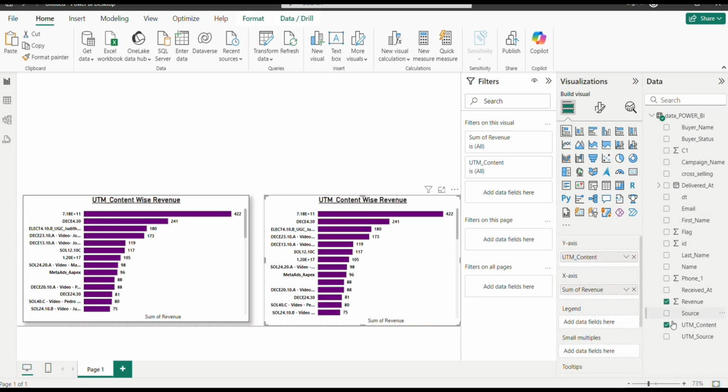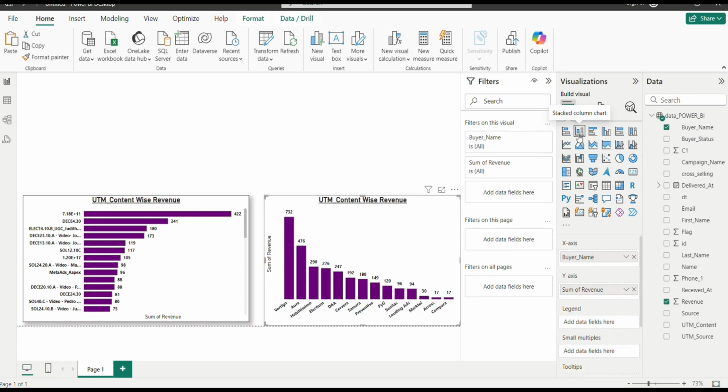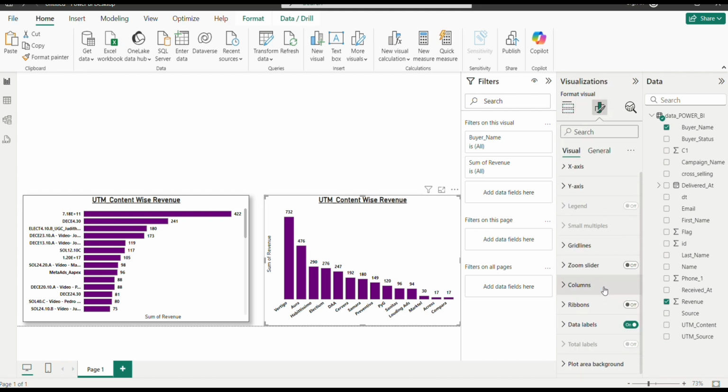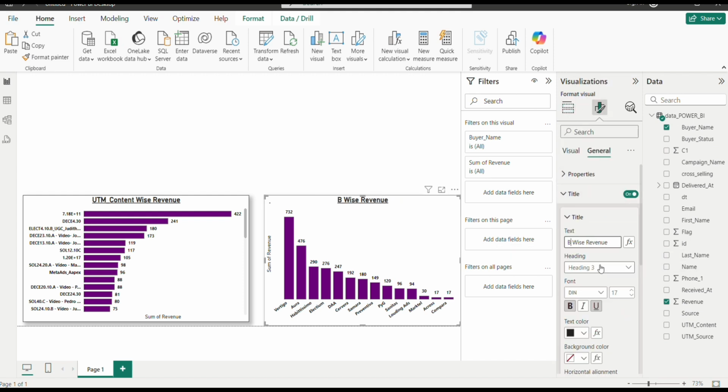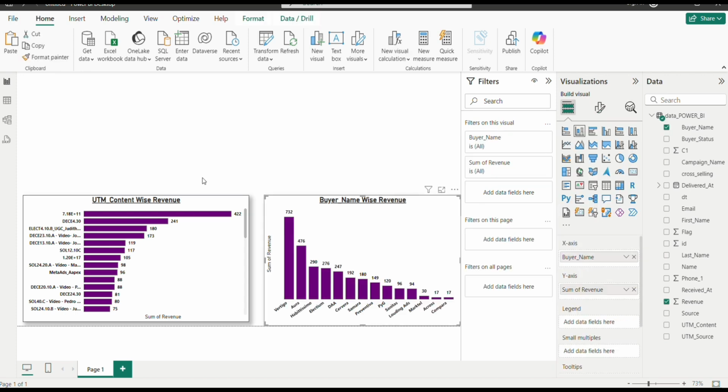Now moving to the next step. For the next visualization, I copied the first one and pasted, and now I am selecting the revenue wise buyer name.